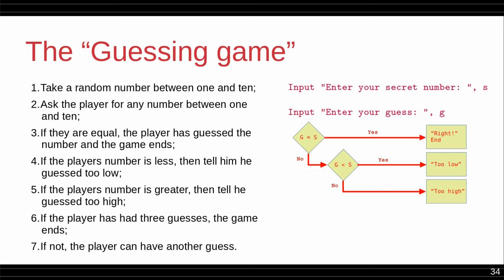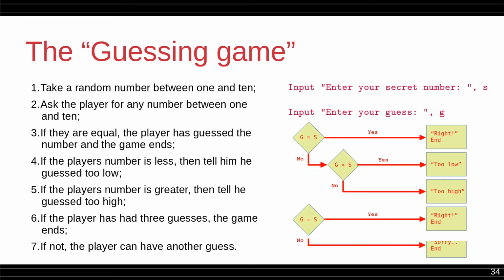Now the second guess would be identical to the first one, since the player didn't guess the correct number either. He would always have 1 try left. But that's not true for the third and final guess. Since it's either wrong or right, the game would end anyway, so we have to go that one separately. If he correctly guesses the number, the game ends in the same way as the first 2 tries. But if he doesn't, things are different. The no branch would simply have to state he failed. There's no redemption, so telling him his guess is too high or too low would be absolutely futile.